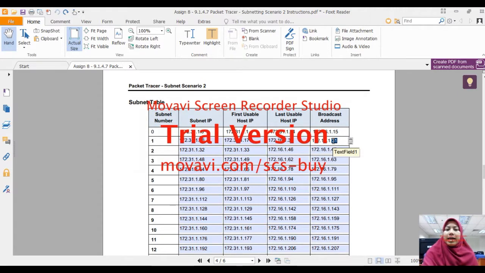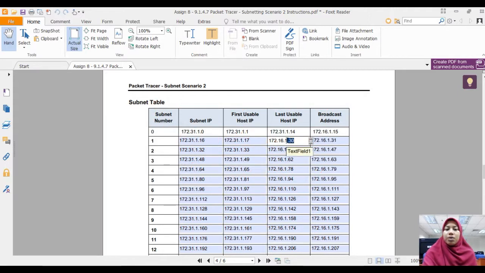Okay, we look at the last usable host IP of subnet number 1. Why does the number at the back become 13?